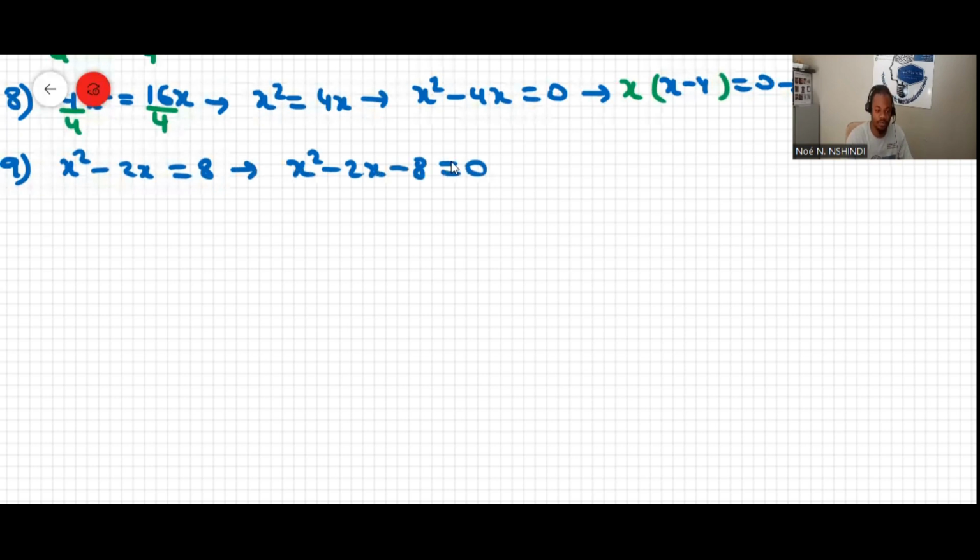Now we have a quadratic trinomial. There are two methods to use here. We can use factorization, or we can use the quadratic formula. Now let's check. We use the quadratic formula especially when the equation is not factorizable. Now let's check if I can factorize this. We will look at the last number, negative 8. The factors of negative 8 are 1 and 8, 2 and 4, and that's all. Can we get negative 2? Yes, we can if we use positive 2 and negative 4.